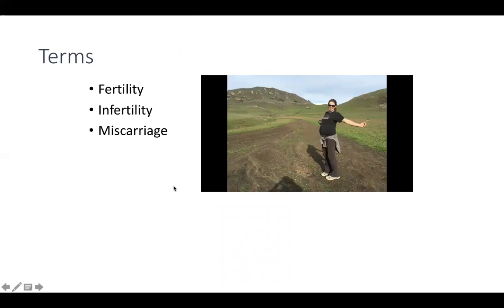So, some terms. Fertility represents how many babies are born per 1,000 women, and fertility is an epidemiological statistical term. For example, they can look at fertility rates within different countries, and we actually will do that coming up. You can compare the health of one country to another by their fertility rates. This is a little bit misleading because there are many components of fertility. For example, human fertility depends on nutrition.